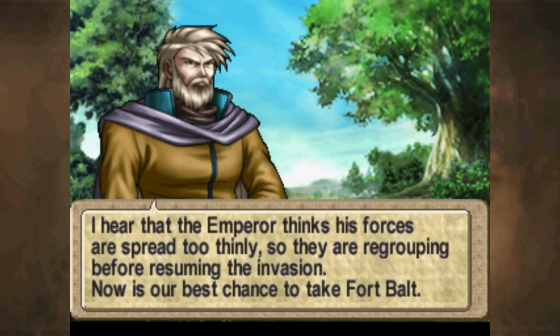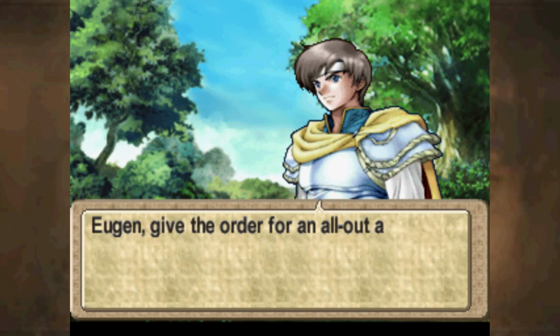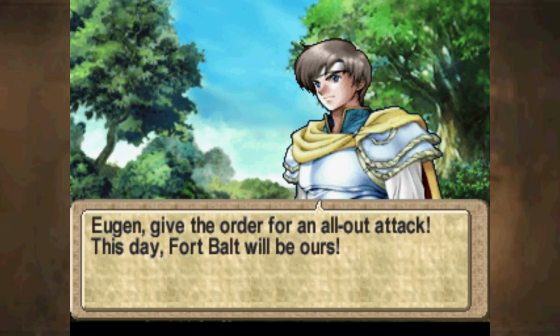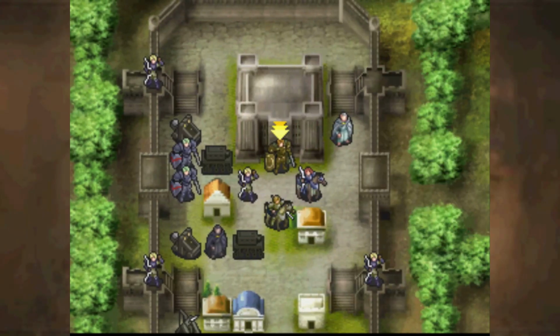You may not actually have to fight all the enemies in this map, depending on how you play it. If we take Fort Balt, we basically have a commanding position in the western side of the Liberian continent.